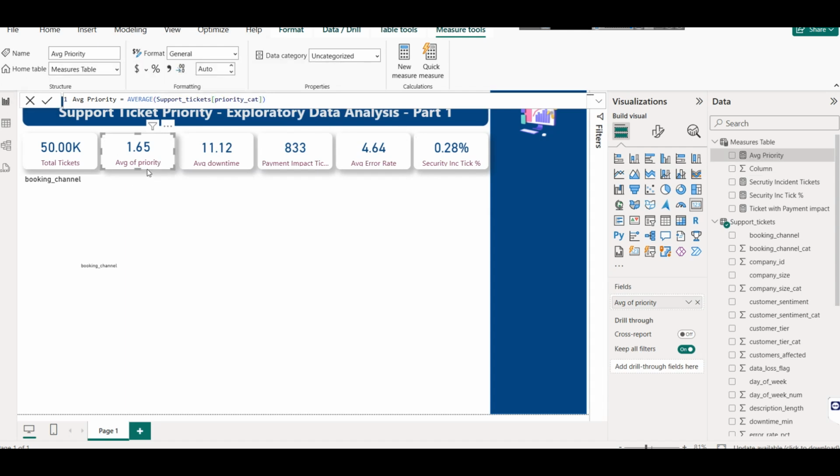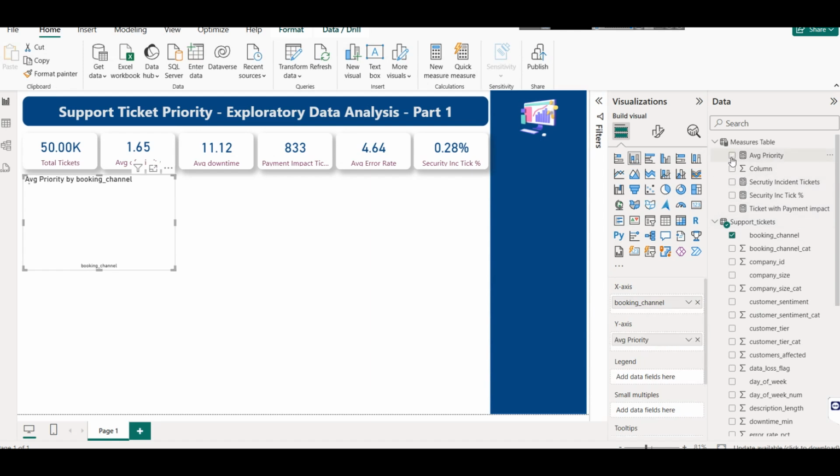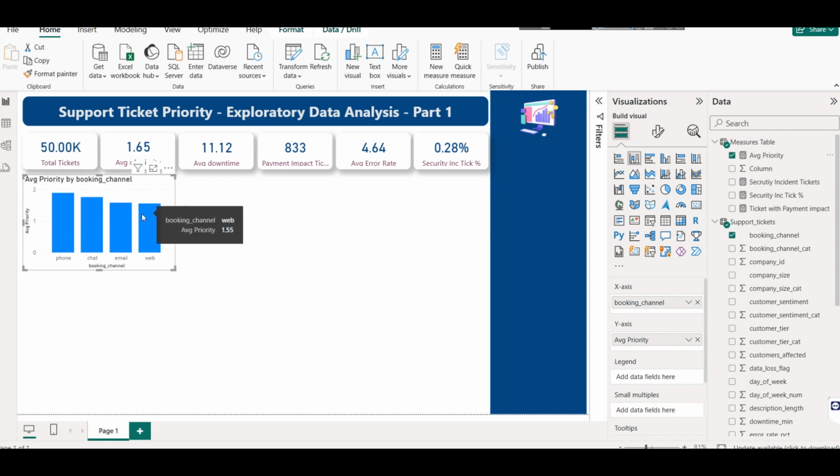That is something that we have used here. Now we have this average priority, and when we select this, we can select the second chart like this. You can see average priority by booking channel, for phone it is highest. Priority for phone is highest, and for web it's 1.55 according to data.